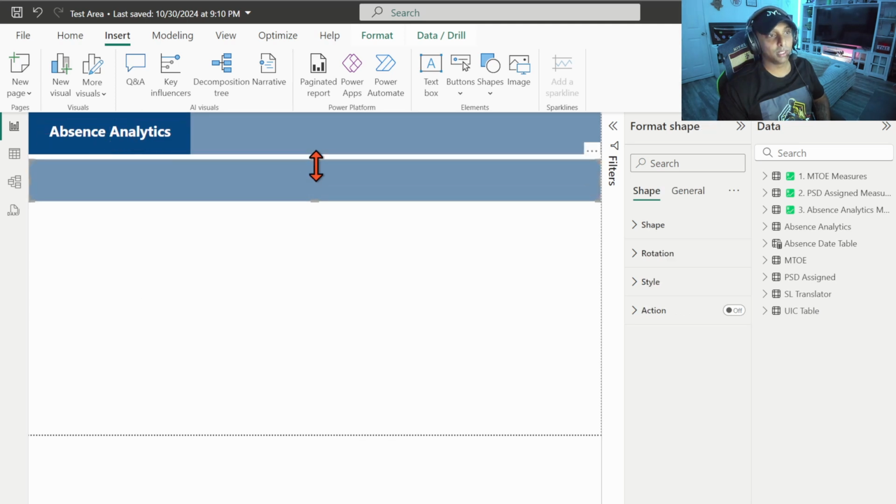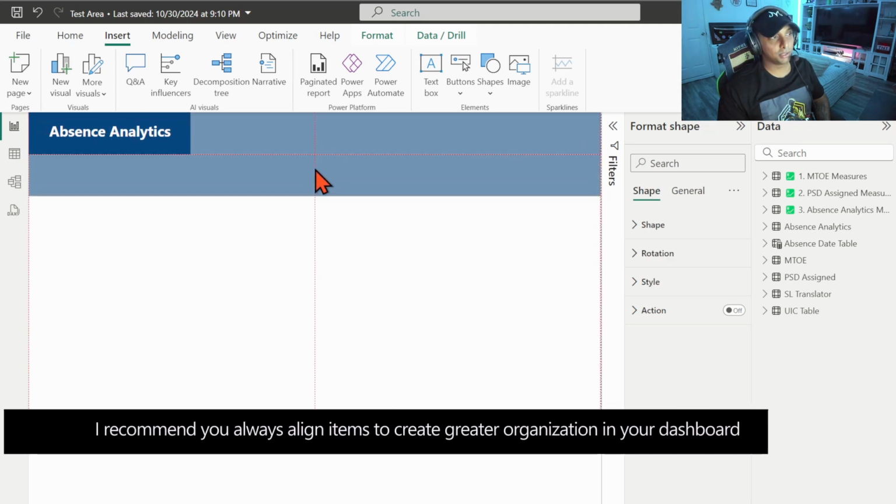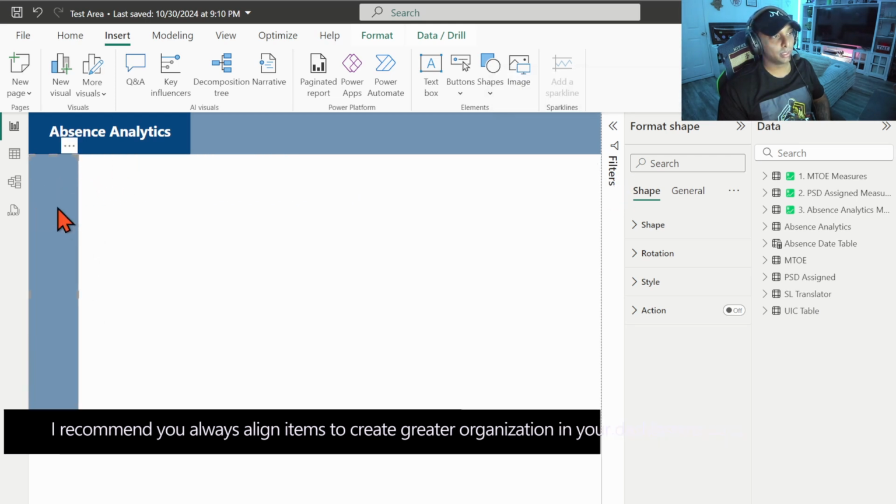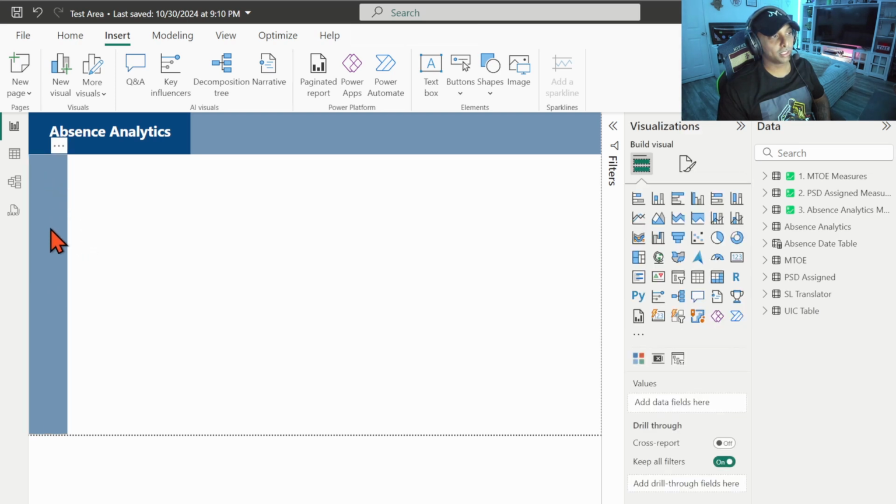All right, so what I'm gonna do now is I'm gonna copy this shape that I already had. I'm gonna use this as my menu bar. So I'm gonna go ahead and just minimize this a little bit. I'm gonna expand it all the way out. And now I have a cool looking bar that I can use to place some icons on top of for menus, back, forward, things like that.